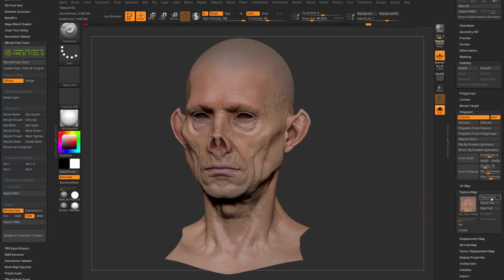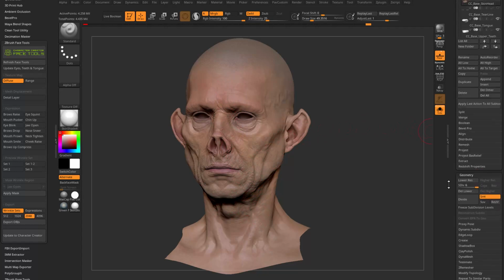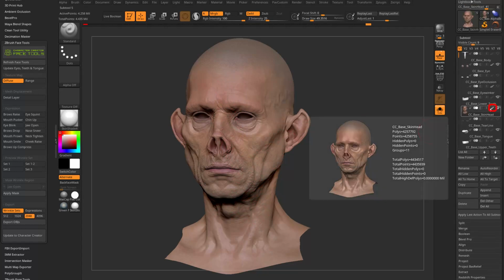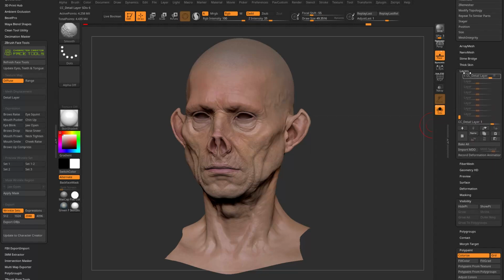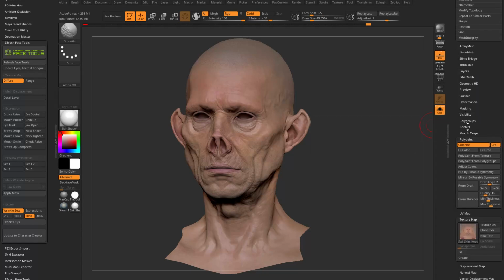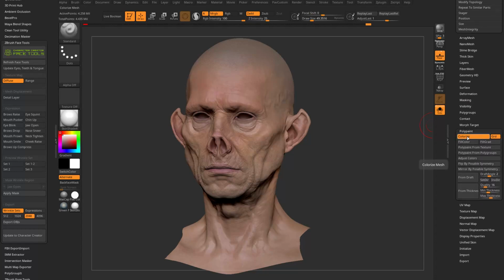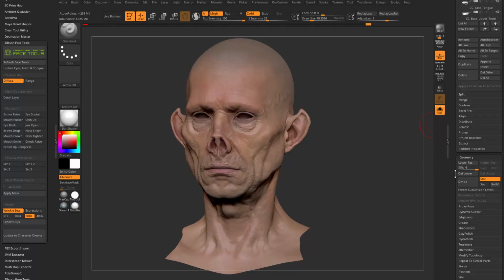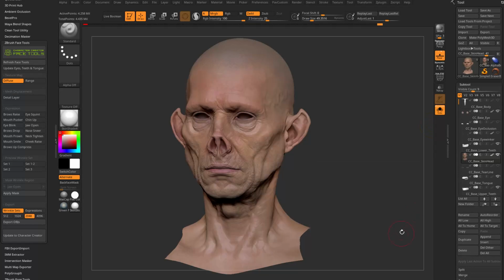You're going to see it turn my texture off. So what you're seeing here is not from a texture. It is literally the polygons with RGB information on them. If you scroll up, you'll see Colorize is turned on for my base head, this little paintbrush icon. If we scroll back down, I'm going to shut down all of these. The Polypaint menu, this Colorize button right here, when we turn that on and off, that's basically turning this paintbrush on and off.